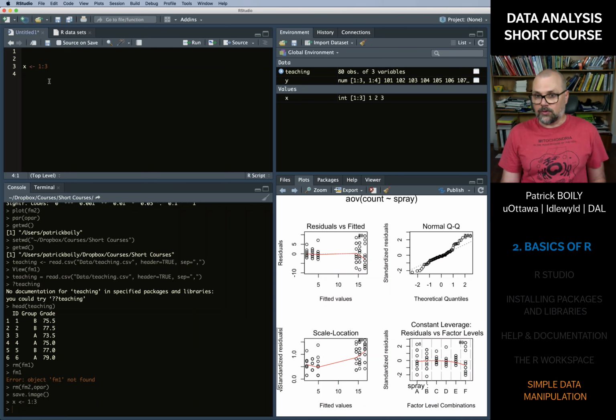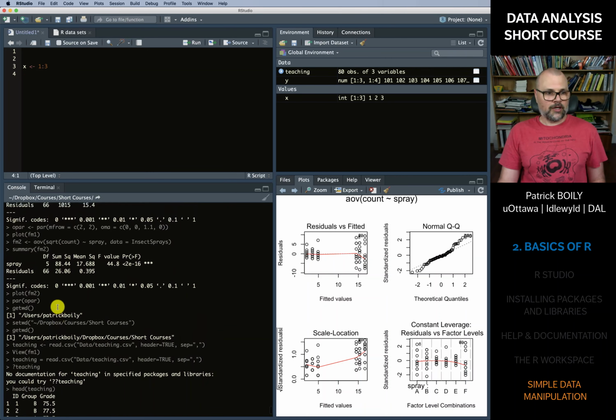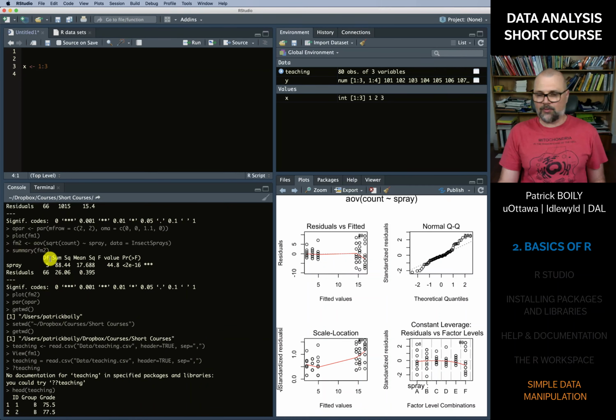Well, you have 1, 2, 3. Part of the problem here is that if you have a lot of variables, it might not be easy to find the one you've done. You might want to just see if you can display it the way you can display the head of the teaching data set, for instance, or you've got an ANOVA table here when you did the summary of an object FM2. So one of the ways you can do this is just by calling the object itself, x.